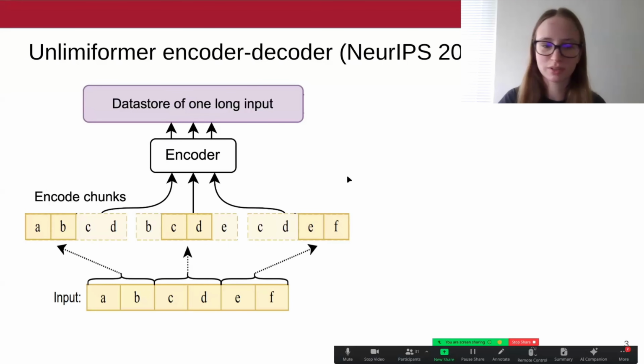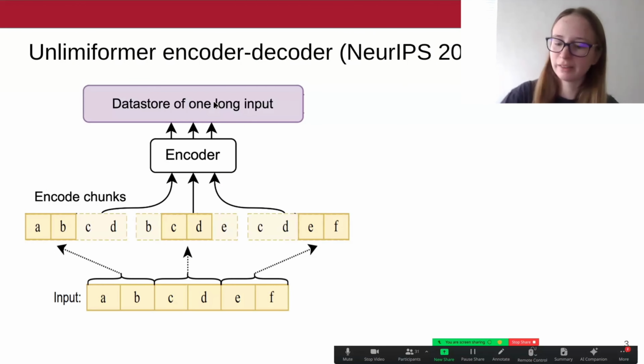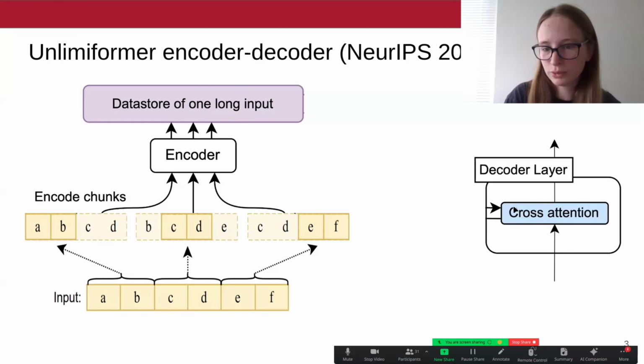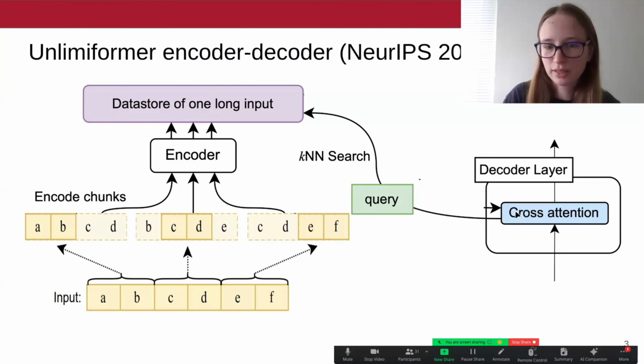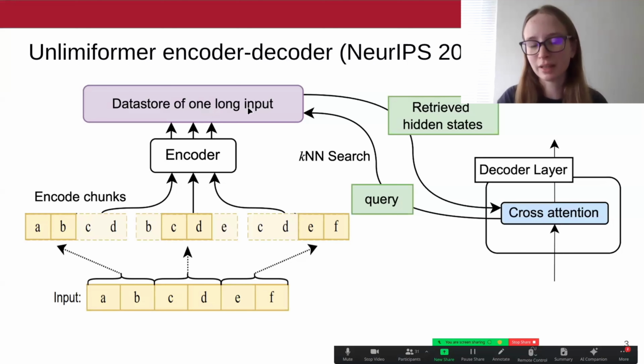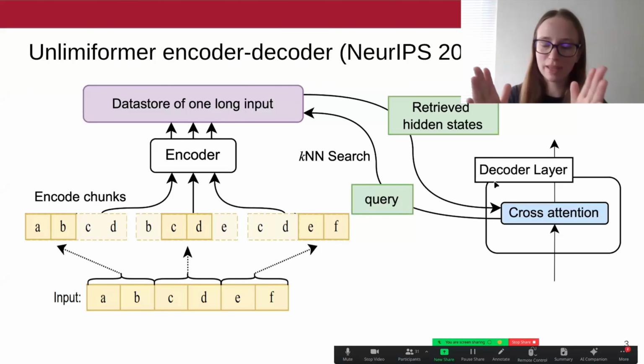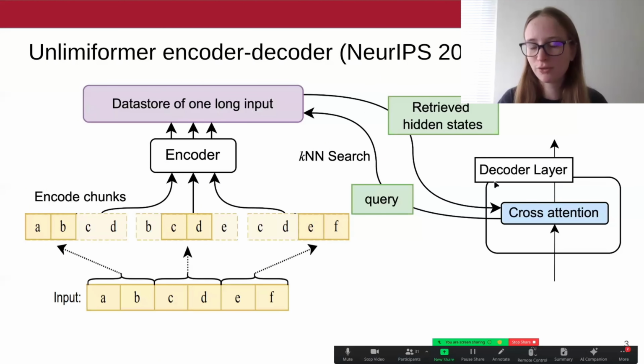If you were doing normal inference with this model, you'd pass 4 tokens through, and you'd wind up with 4 embeddings on the other side. Then at the cross-attention side, usually you would cross-attend to this output of the encoder at each individual layer. But we can't do that because we have more embeddings here than fit in our context window. So instead, at the point that we would usually perform cross-attention, we query into this data store where we've stored these embeddings. We retrieve a subset. In this case, we retrieve 4 embeddings to attend to, and then we treat that as the effective context window for that attention head in that layer at that decoding step.